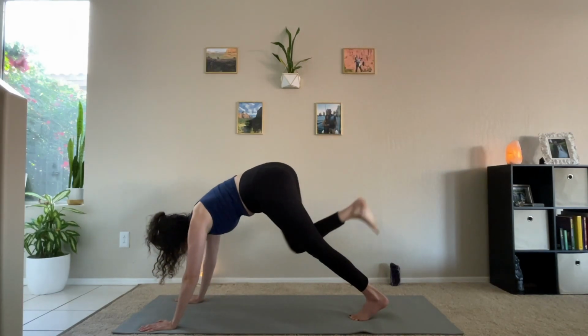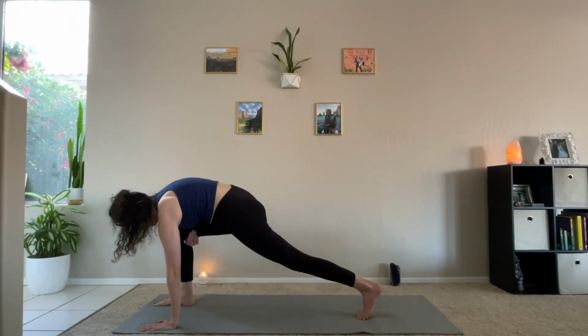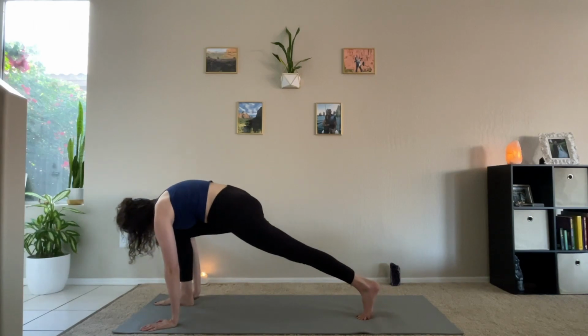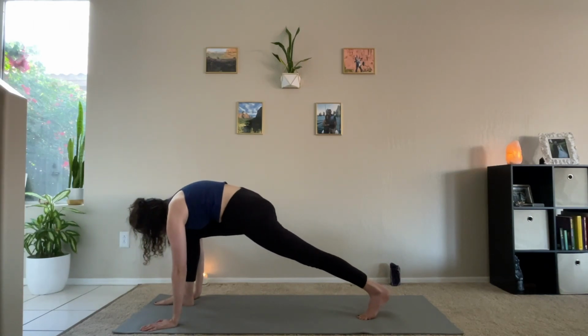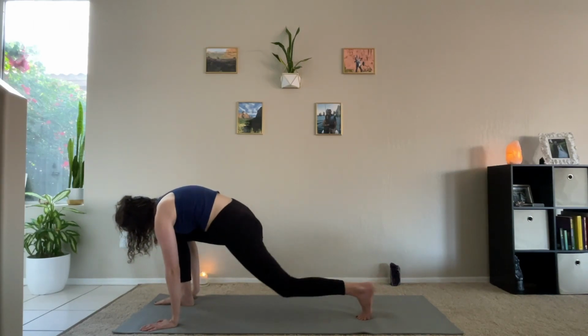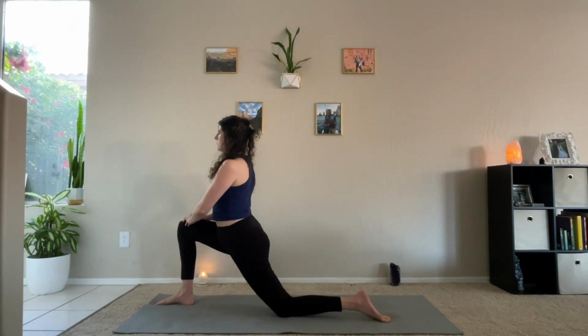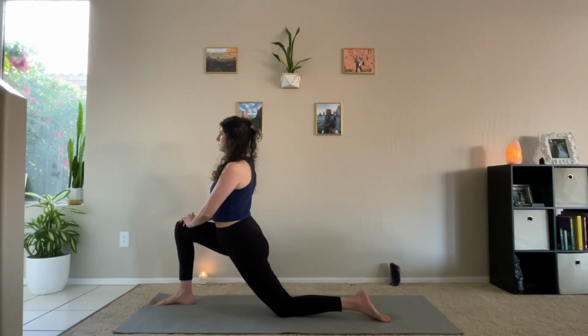And then sweep that right foot through into a low runner's lunge. So both palms are still on the mat. You're kind of rocking back and forth as you lean into that hip stretch. And then lower your back knee. Bring both hands to your right knee. And again, lean into that right hip as we start to loosen up our hip joint.